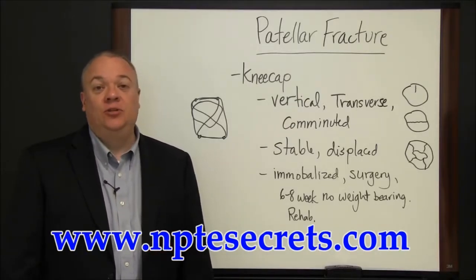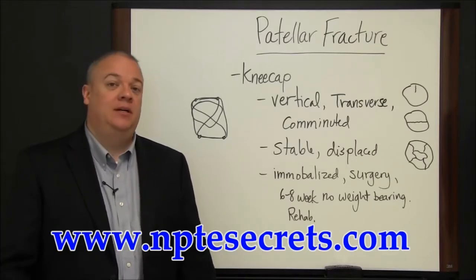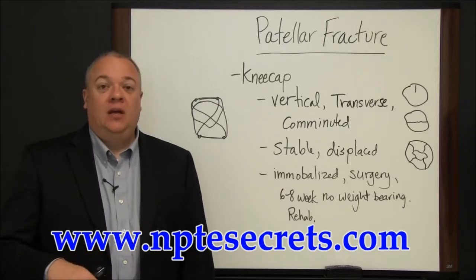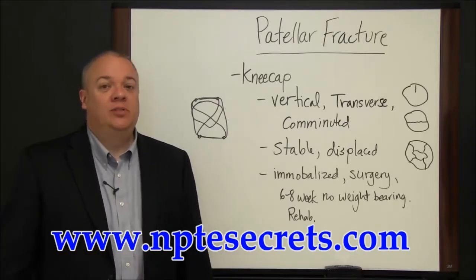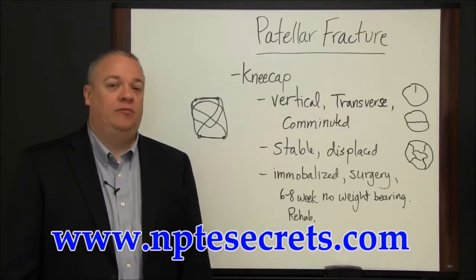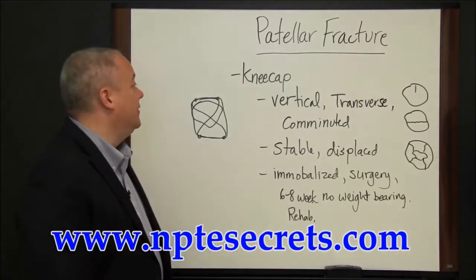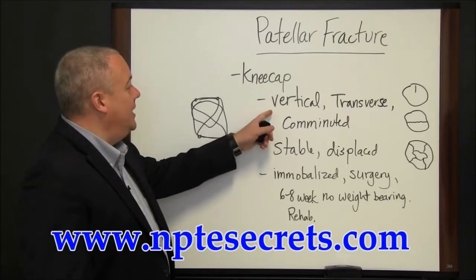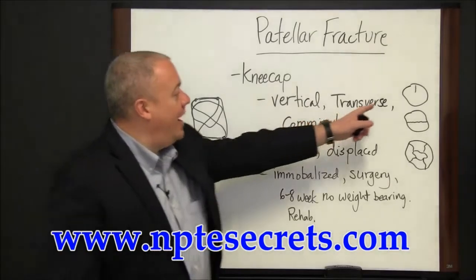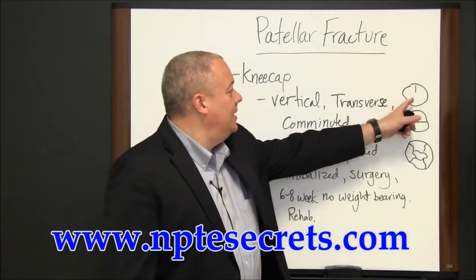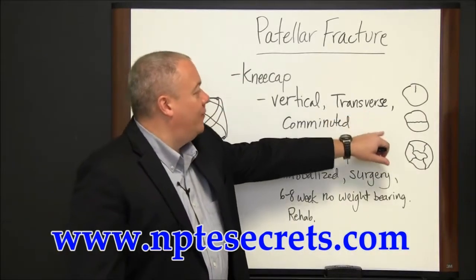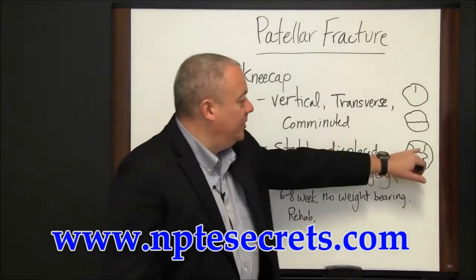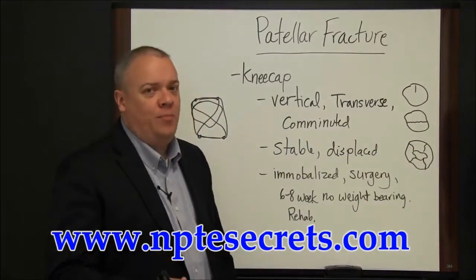It usually is due to a severe blow to the kneecap, automobile accident, falling, things of this nature, although severe muscle spasms can also lead to these types of fractures. So we want to go over briefly just some of the ways that it can happen. There can be a vertical form of the fracture, as we have here, a transverse form of the fracture, as we have here, or a comminuted form of the fracture, which means it's broken into 3 or more pieces.